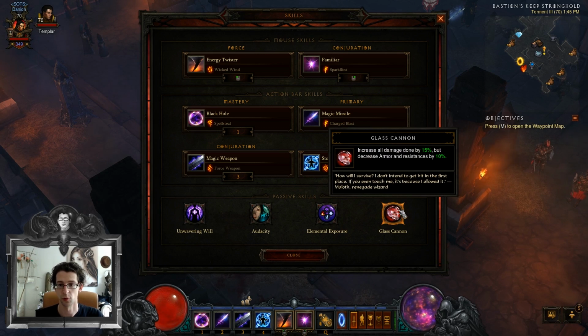And then in the last one, of course, Glass Cannon, increase all damage done by 15%. That is, it's like, it's a given. You always take that one. At least I always take it. It's the only one I swap out easily if I go into higher torments.